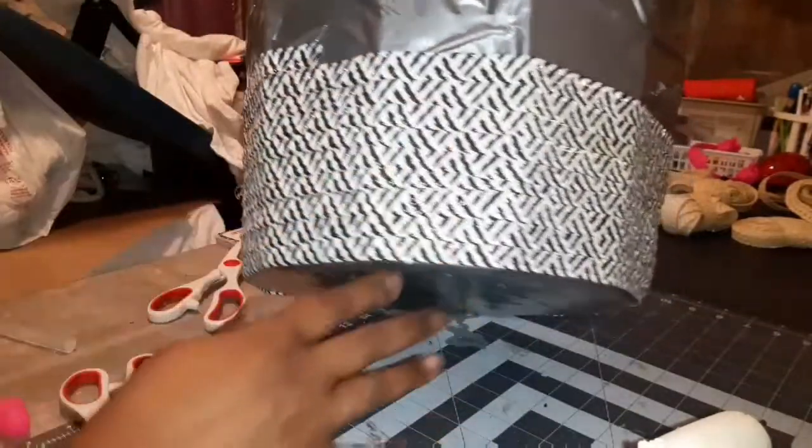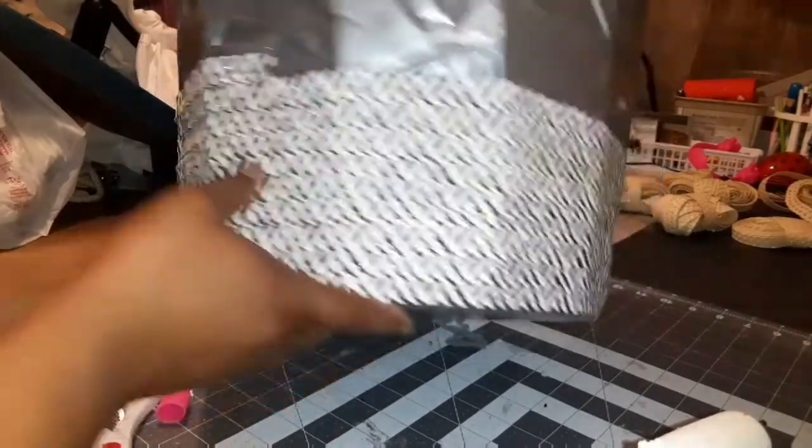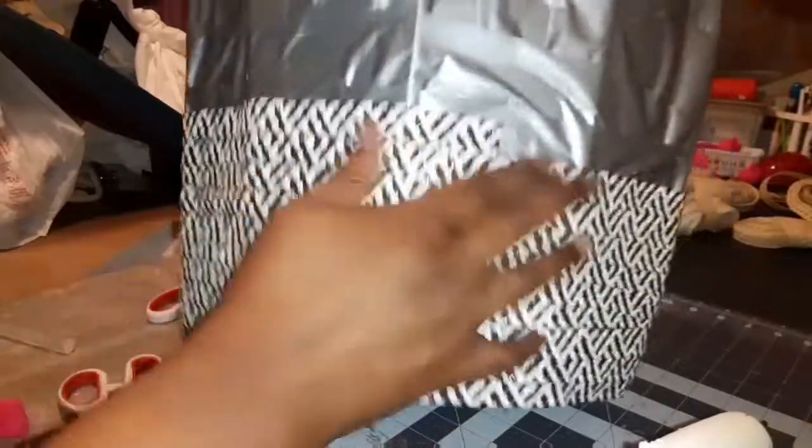So now I'm going to start. I did it 1, 2, 3, 4, 5, 6, 7, 8, 9. If you count this one, it's 10. I did it 10 rows up.